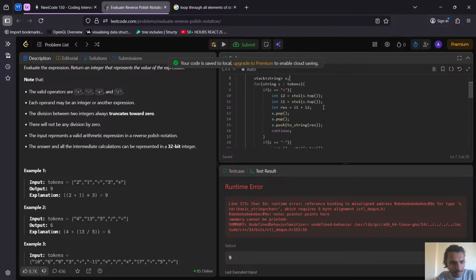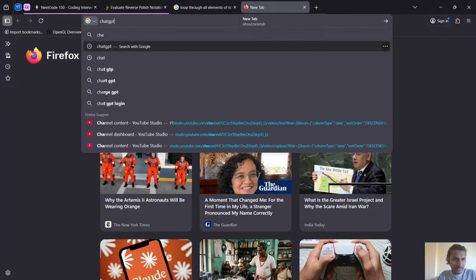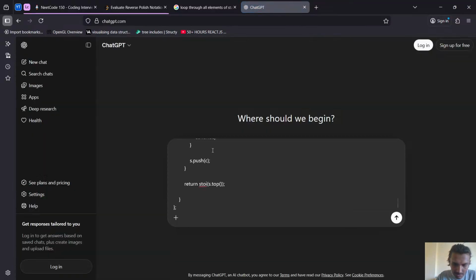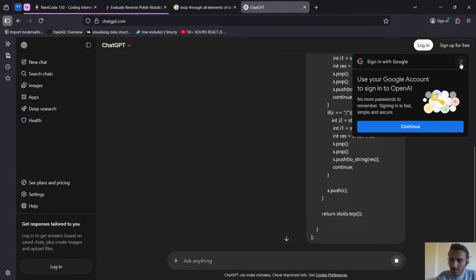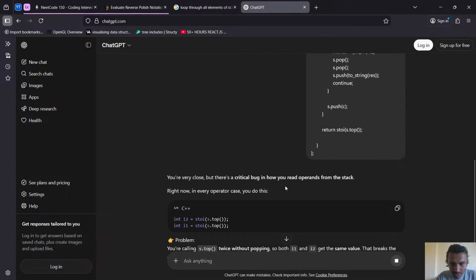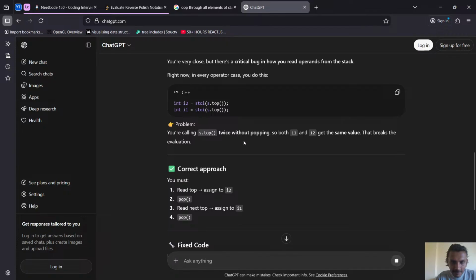Let's copy this and execute it. Put it here. When the operator comes, you read the operand from the stack. We are calling top twice without popping.